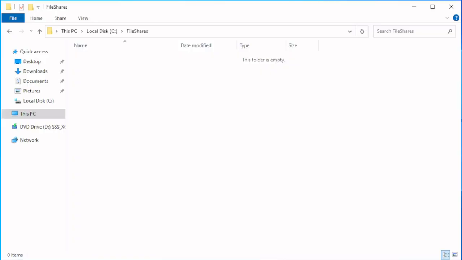Should note, at no point am I going to open up Server Manager to do this configuration. This is also going to be a situation of do as I say, not as I do.